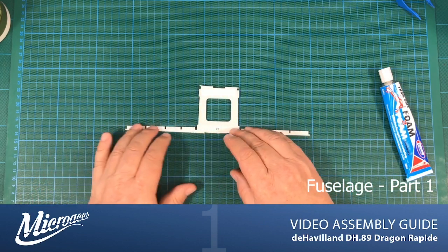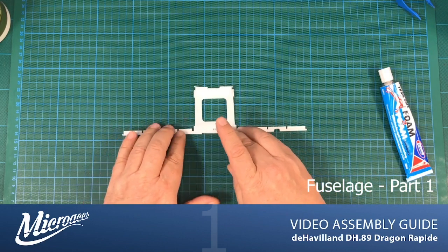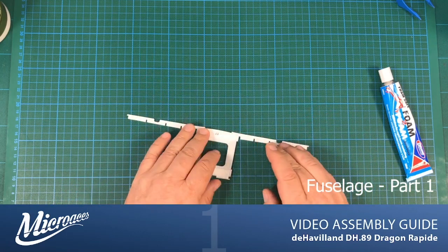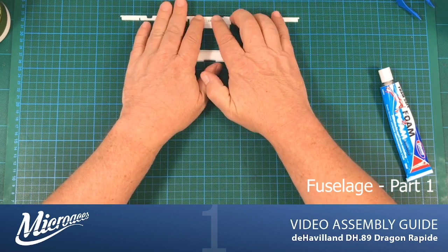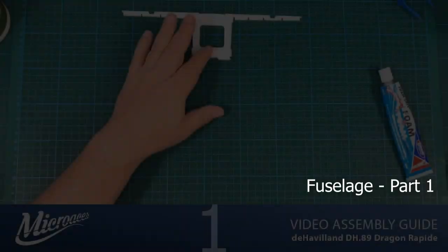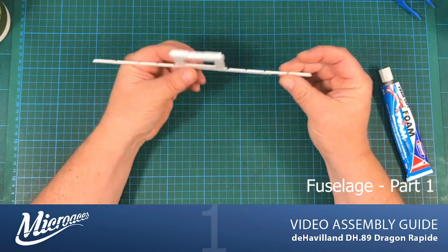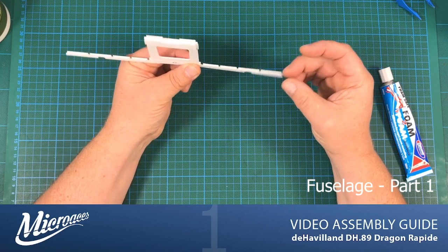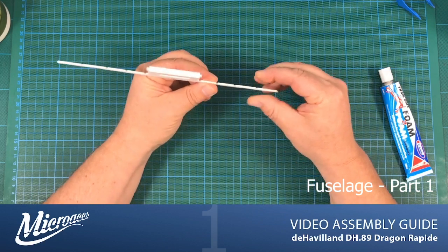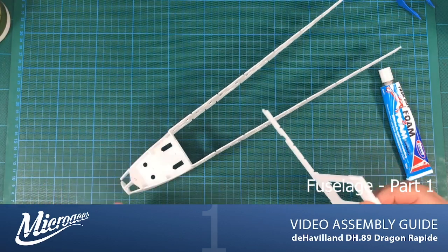And now what you can do is just lie that on a flat surface. If you want to weight it just to make sure it stays nice and flat, you can, of course. So I'll just set that to one side and wait until the glue dries before we move on. Okay, so we have a nice solid part. Now, there's obviously a little bit of flex there, but that plastic's really doing its work, which is fantastic. And now we can install this into our fuselage.